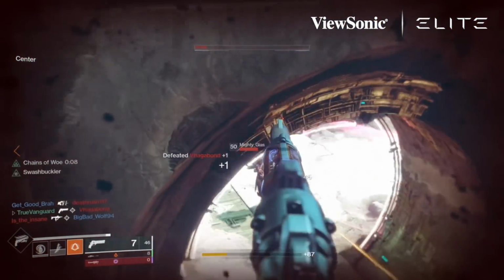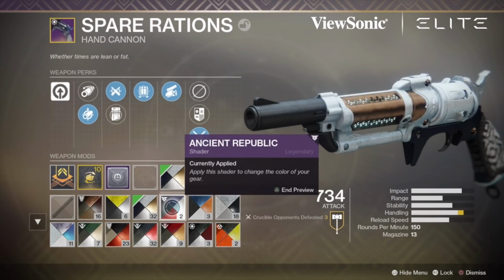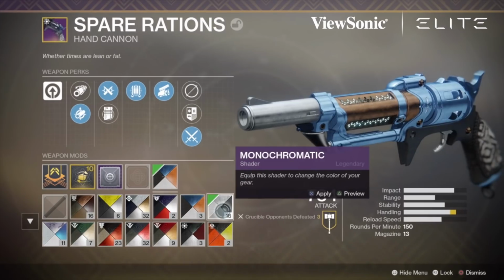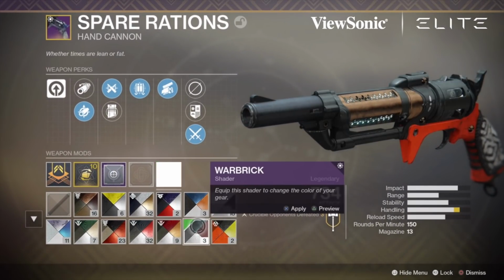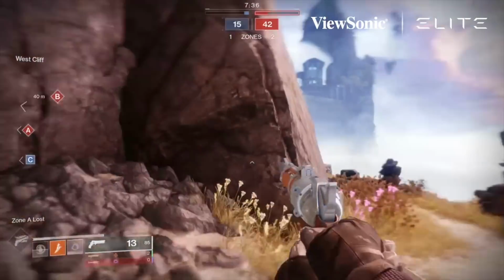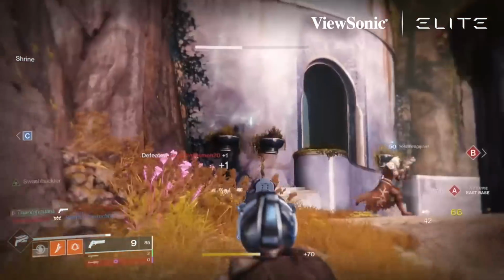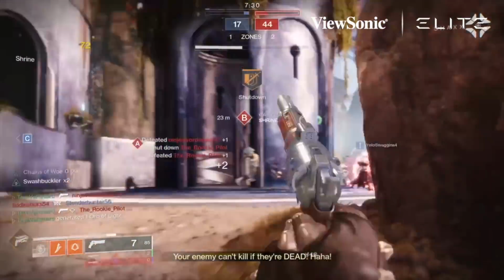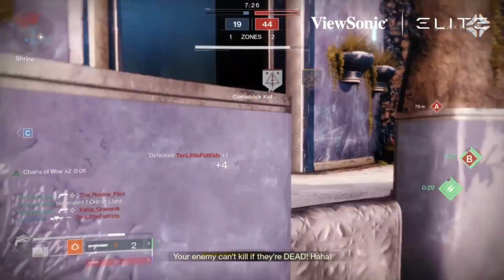So I have had terrible Spare Rations luck historically. Literally farmed tier 2 Reckoning collectively for more than 24 hours before I ever had one drop. And I stopped grinding for one because it was so unfulfilling. I had literally nothing to show for dozens of hours spent in that activity.